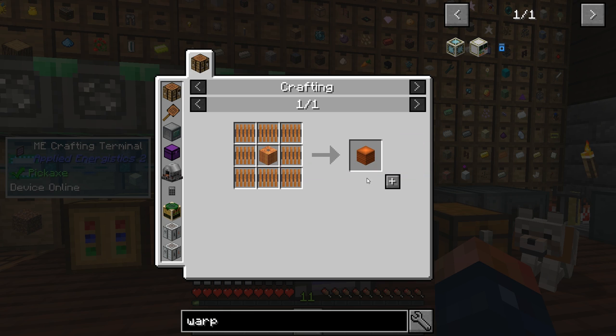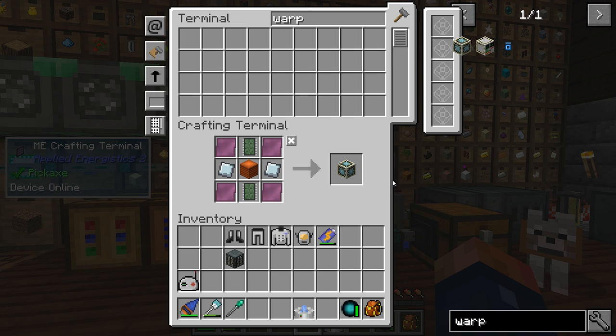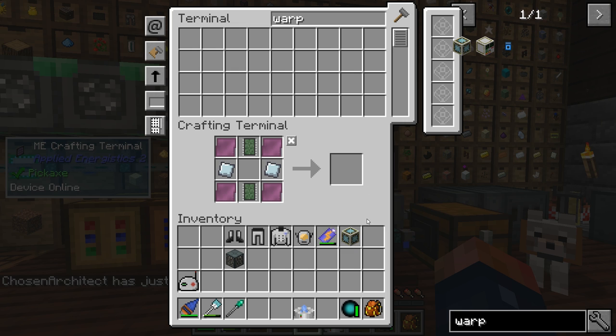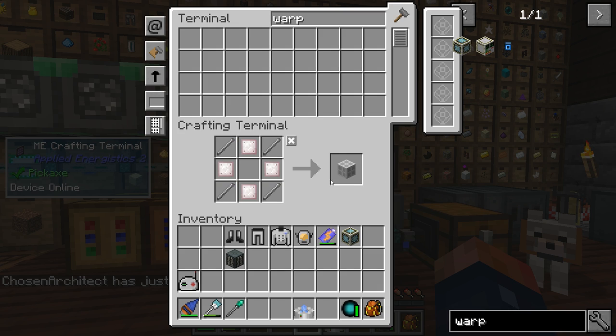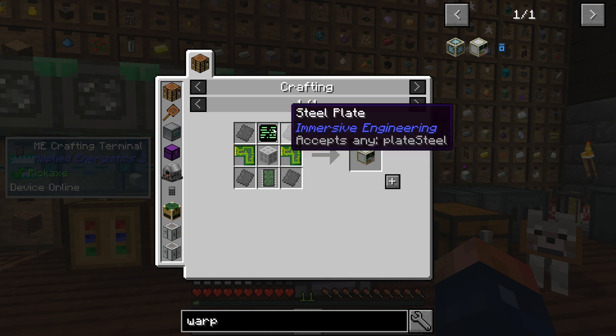Perfect. That's fine with me, as long as I can get just one of them. Okay. One warp core, and everything for the warp core. Awesome. We get an achievement. Warp. Sweet. All right. We also need a warp controller, so I might as well get the warp controller made. We're going to need that later on.